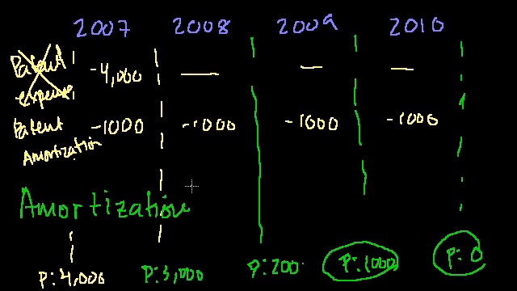Let's say you have some debt that you took from a company and the debt is going to last for 10 years and you have to pay a one-time lump sum fee to the bank. Well, that one-time lump sum fee should probably be spread over the life of the debt. So you would amortize that expense over its life.